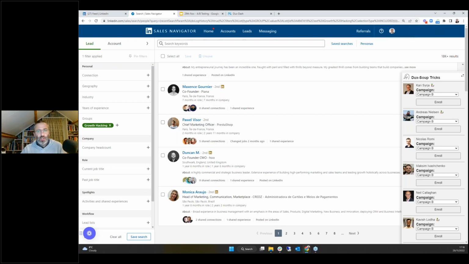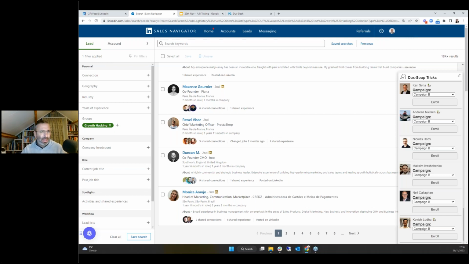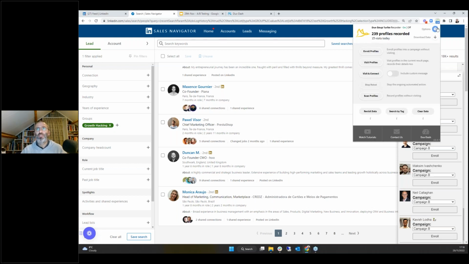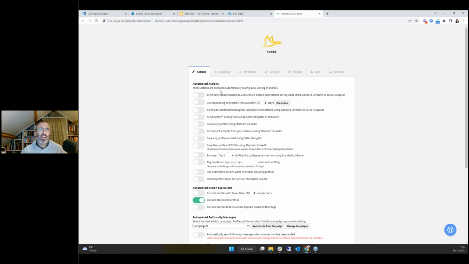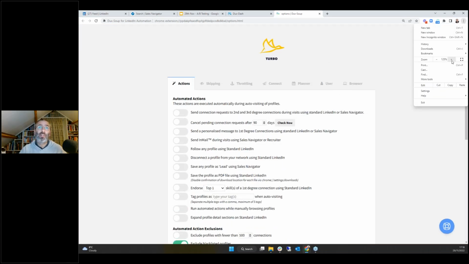Now, I mentioned earlier, you could also do this with Pro. It would be a little bit more complicated. And if we just go to our Dux Soup options, of course, what you'd need to do then if you were using Pro, and I'll just zoom in a bit because I know that tends not to be very visible on GoToWebinar.